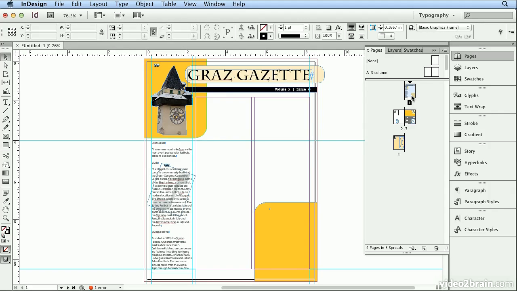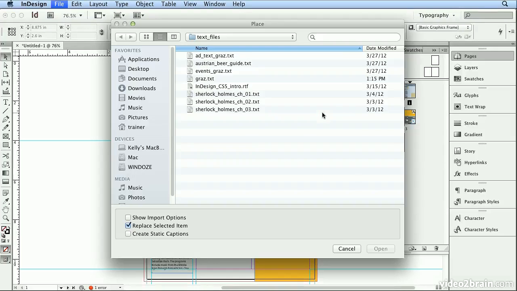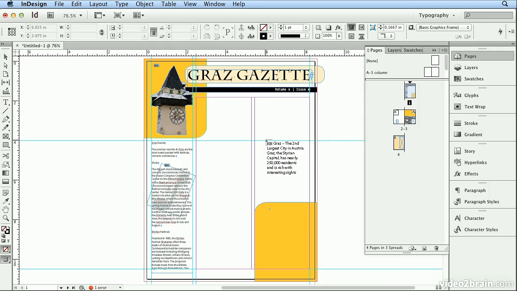I'll double-click back on the cover, page 1, and I'll hit Command-D or Control-D or File, Place to bring in more text. For this text, I'll choose Grots. Hit Open, and this time I'm going to hold down what I call the Shift-Click trick.